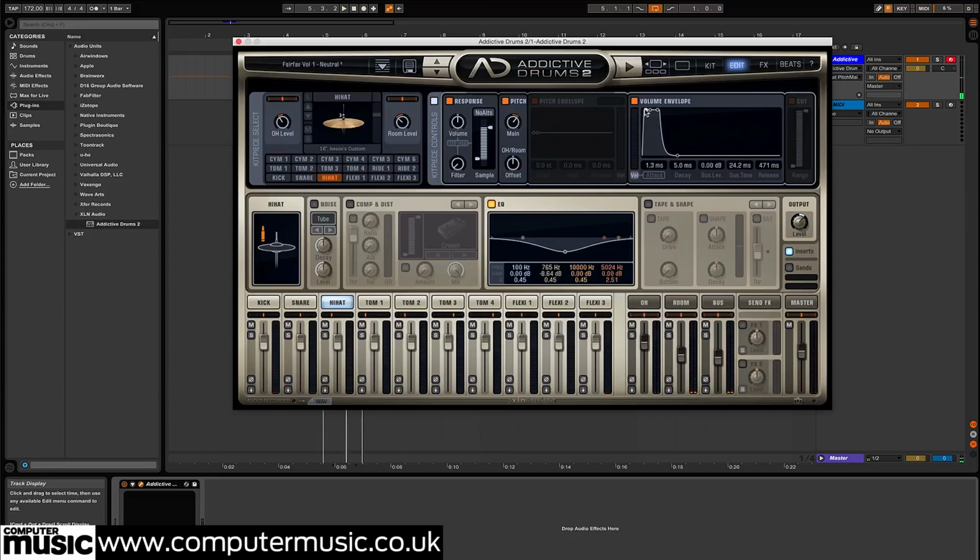Also, I might take out a little bit of the attack. I just find it to be a bit nice sometimes. It just makes it almost a bit like a shakery kind of effect. Then also what I didn't show before, but it has a good high cut and low cut at the end.